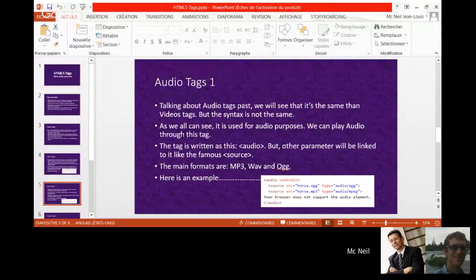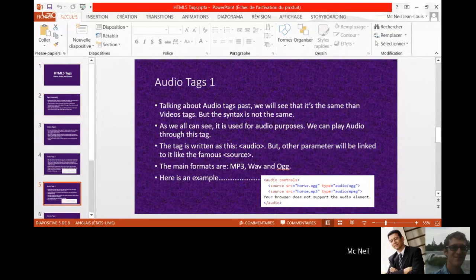Okay, so the word controls means that the code can control the audio itself. So you can see the controller without using JavaScript, to make it be controlled by the user. The same like autoplay. The word autoplay means that it will play automatically when you open the page. The word controls, so it will control itself. So you will be able to see buttons like pause, play, and previous.